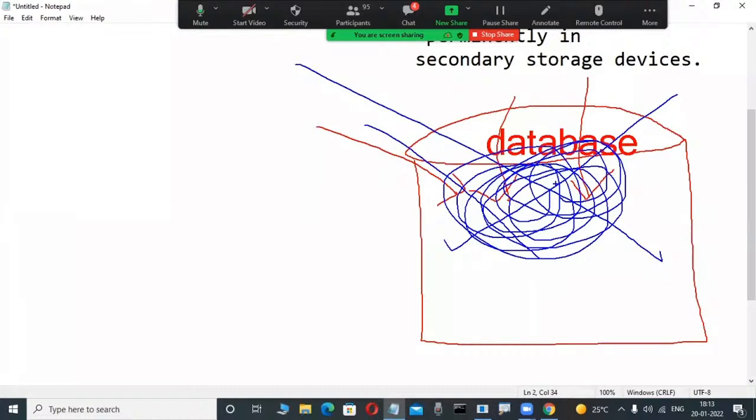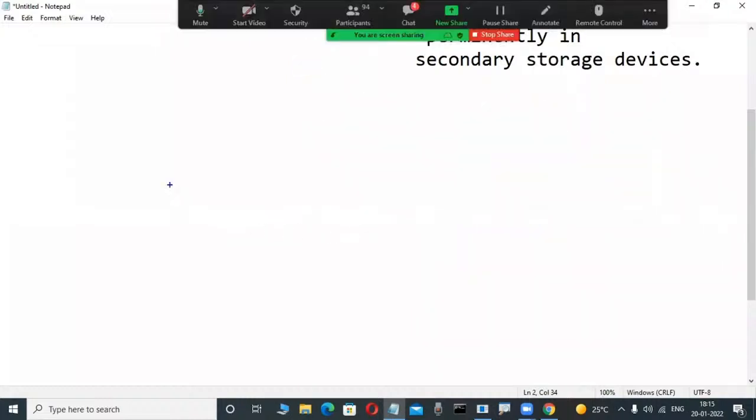These databases only store a structured collection of data. That is important. For storing any random collection of data, there are some non-relational databases, like MongoDB. That is different.